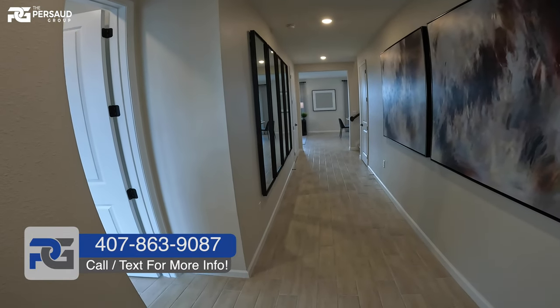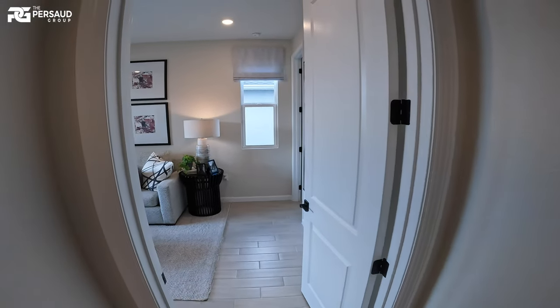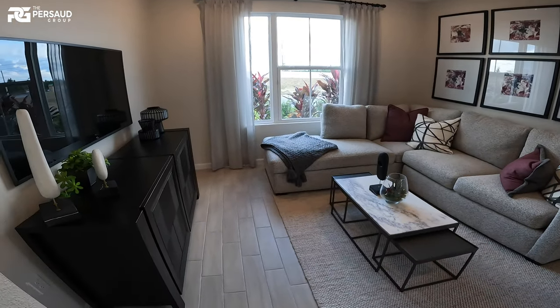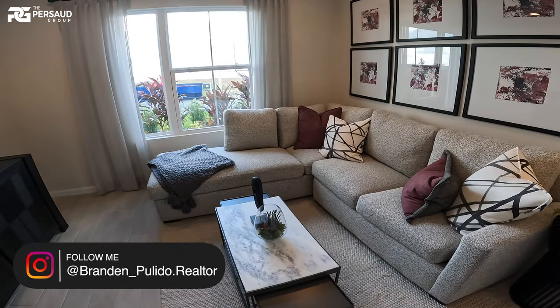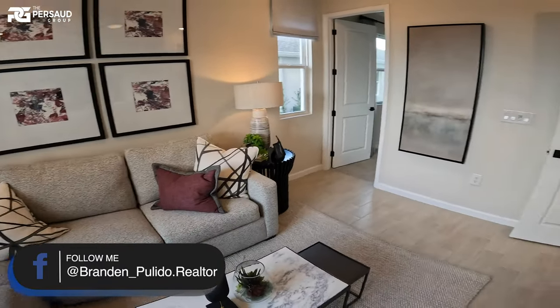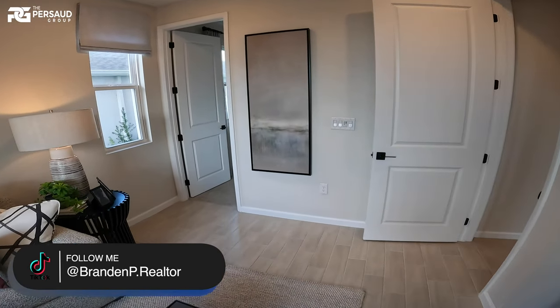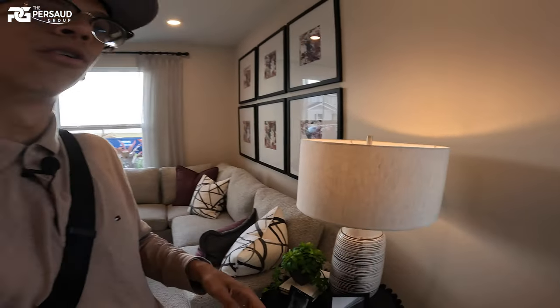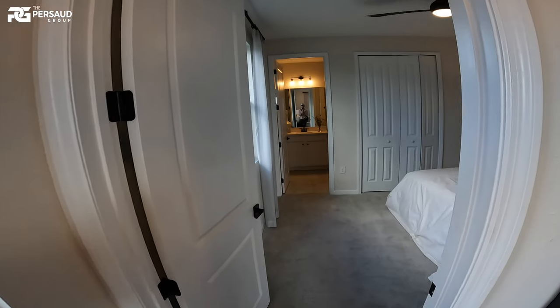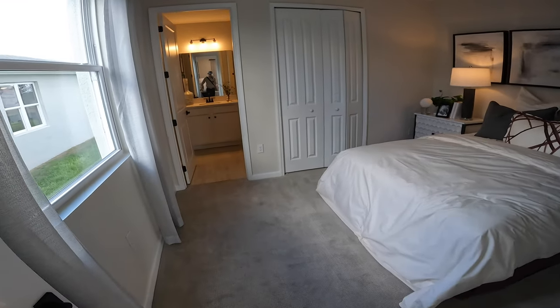On the main floor we have nine-foot-four-inch ceilings throughout, and eight-foot doors as mentioned. This is your grand in-law suite area, your guest suite — it's kind of like another living room at the front of the house. Remember, this is a 3,000 square foot home for under $600,000, which is pretty incredible. I believe we can potentially get this for less, so if that piques your interest, reach out. This is bedroom one of five.